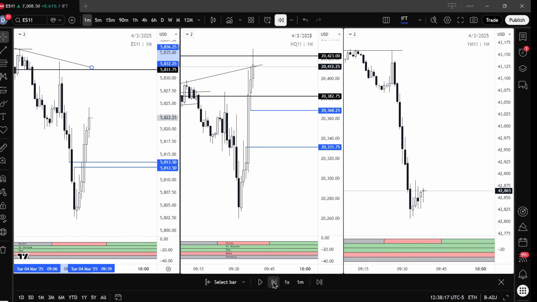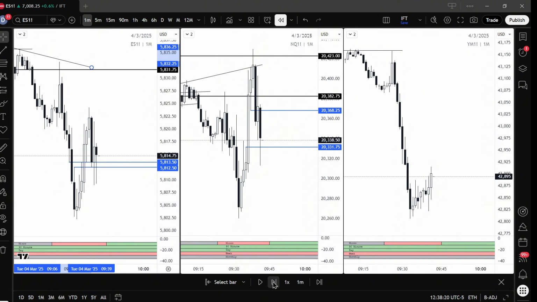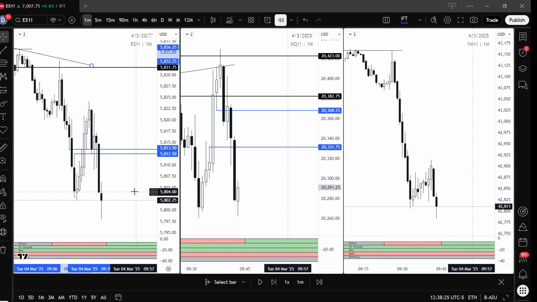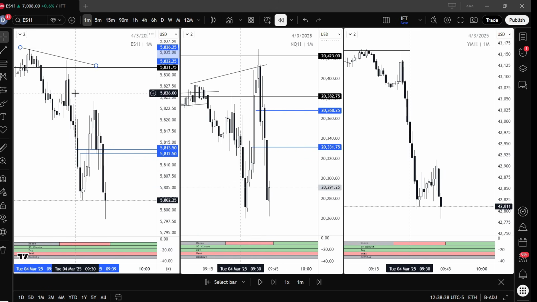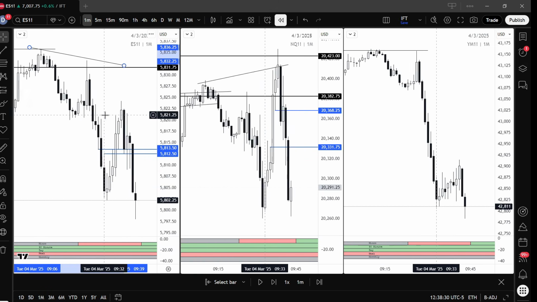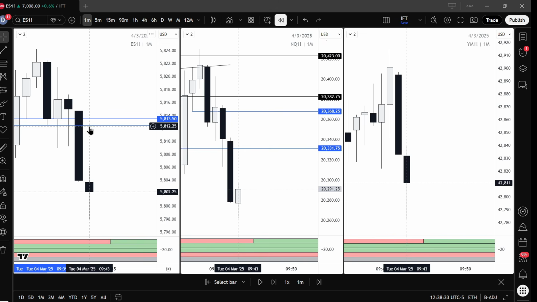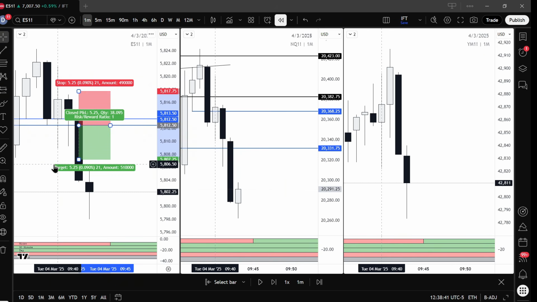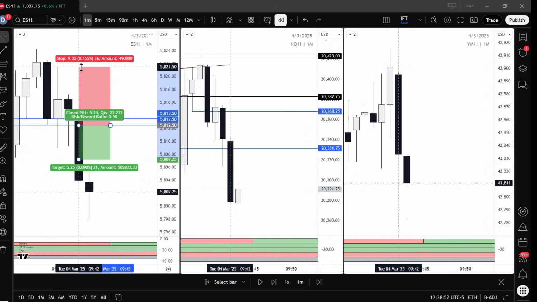So we're going to let price play out. Price is playing around the fair value gap, and then it finally closes below it right here. Because it does that, I'm going to trade S&P 500 because it's the asset that made the failure swing. So I'm going to take my entry, place it at the first initial fair value gap, and then place your stop loss at the most recent swing high that forms prior to it closing below the first presented fair value gap. So that is going to be here.